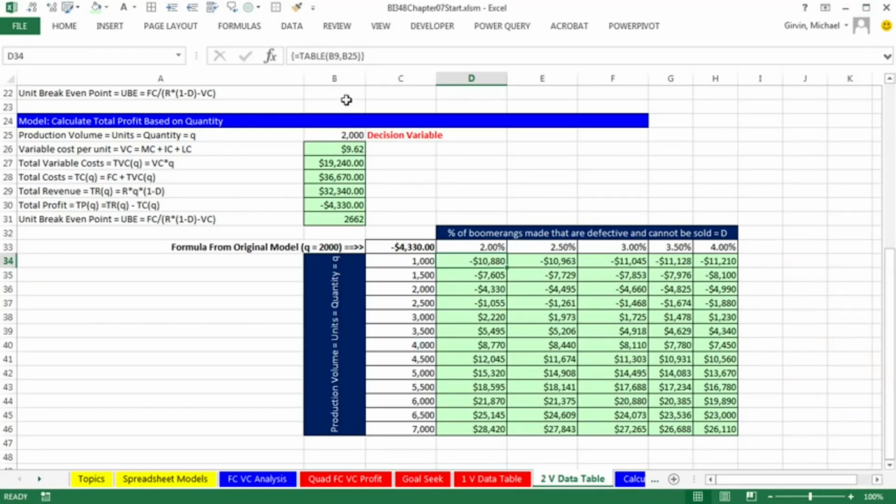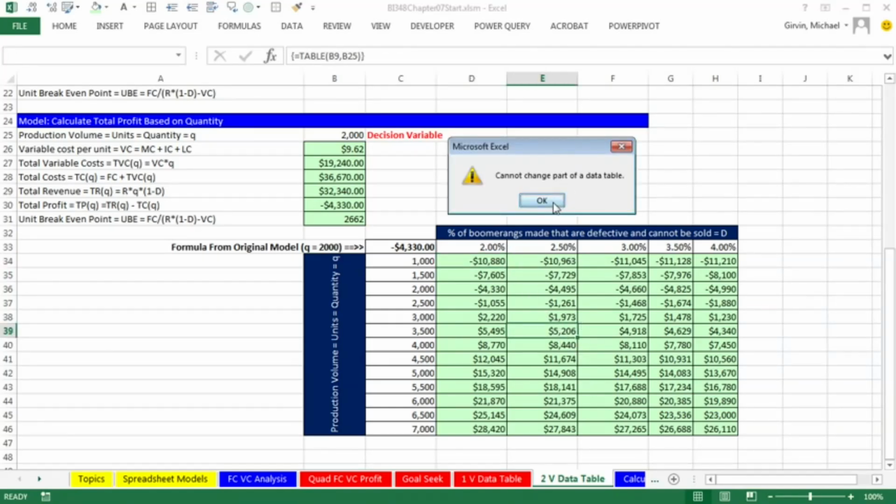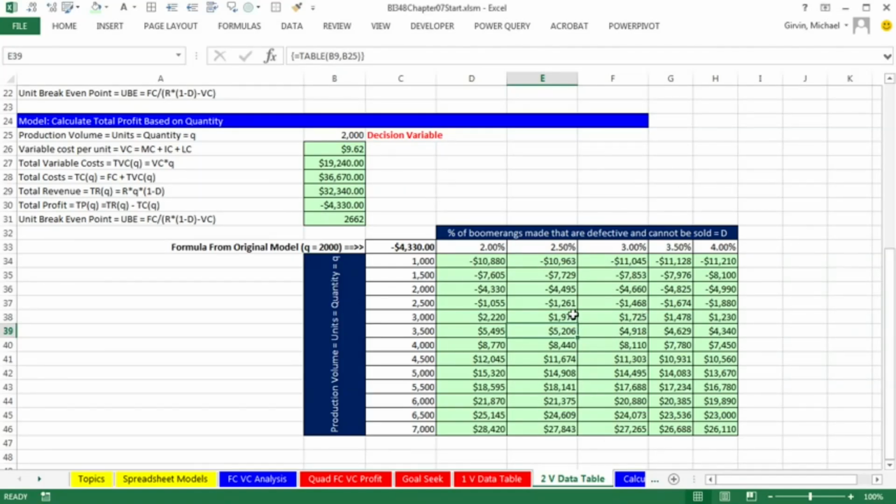You could see those curly brackets, which mean it was array entered. If I tried to delete one of these, it's not going to let us do anything to the array unless we do something to all of the values. That's pretty amazing. That is a 2-variable data table.